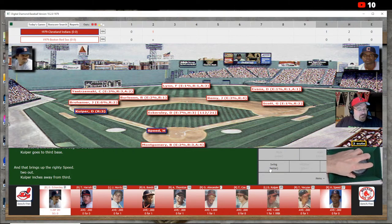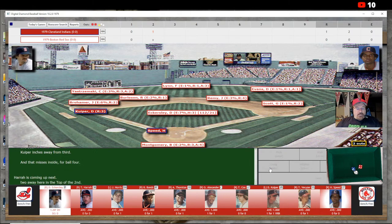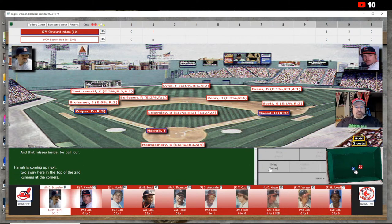So here we go, and this is going to be a 4:30. And a 4:30, I think that's going to be off the batter card. Yes, it is, against a righty. 4:30 is a base on balls. Oh boy. So Eckersley is not having the greatest outing here on opening day. So we have Speed at first, Kipper at third base.